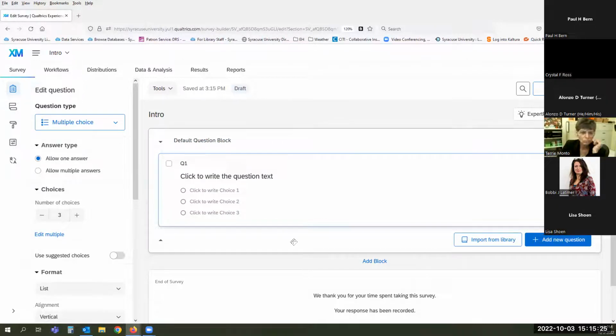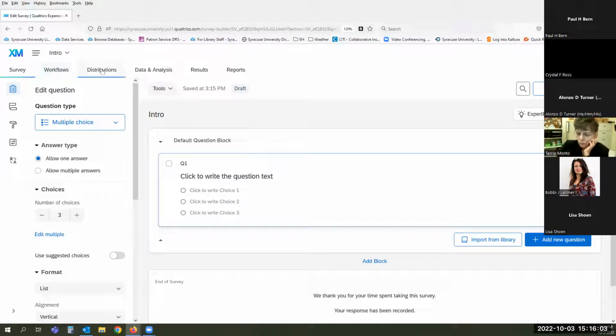And here's where you start creating your survey. And there are, as I mentioned a few minutes ago, about a zillion bells and whistles that you can use here. You have survey, which you're in, what they call the survey builder. Workflows are great if you want to send automatic emails to people, or if you want to add them to a contact list, as well as a couple other things.